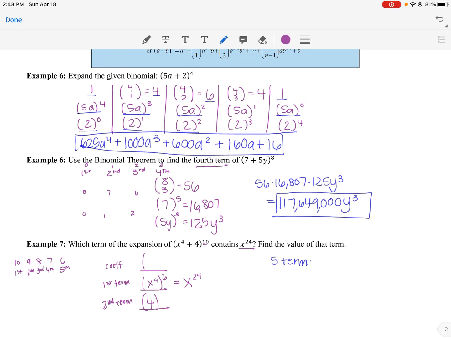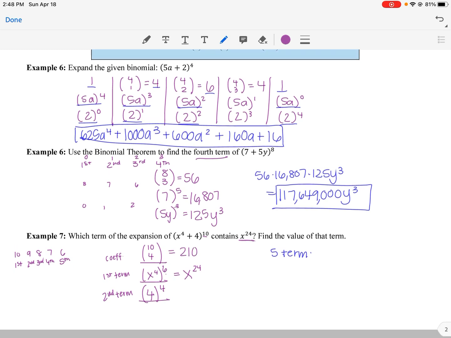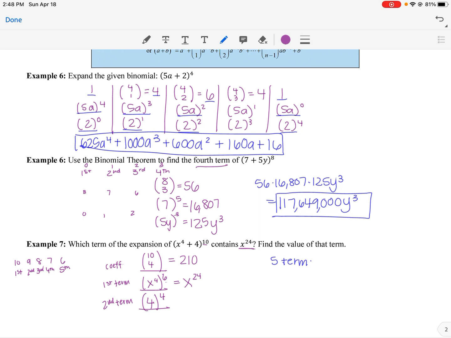So now let's think about that coefficient. There's 10 total, so we're going to do 10 choose, but then you do 0, 1, 2, 3, 4. 10 choose 4. And that should match the exponent here. You'll notice the 10 and the 4 always add up to be 10. That's another way to make sure you're doing things correctly. They all seem to correspond to give you that total of 10. So this is 210 when you type it in your calculator.